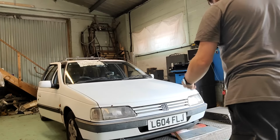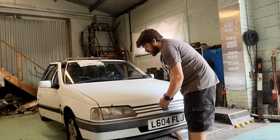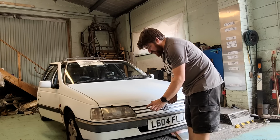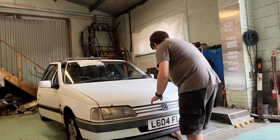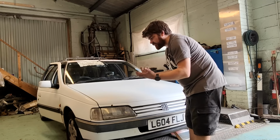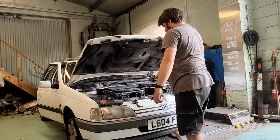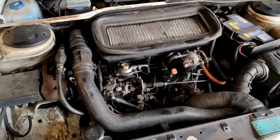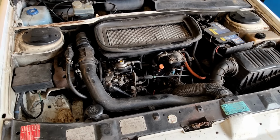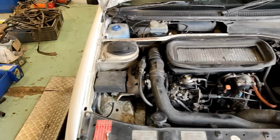Now, some people are going to ask me what fuel pump this has got. And I've no idea. They're going to be like, what spec's that engine? Has it got a Garrett turbo or a KKK? It's a brand of turbo, Garrett or KKK. Or is it a Lucas pump or a Bosch pump? I've no idea. So it's that fuel pump there. I don't know what one that is. But those numbers just came out of that fuel pump there. And the turbo, don't ask me, I do not have a clue.